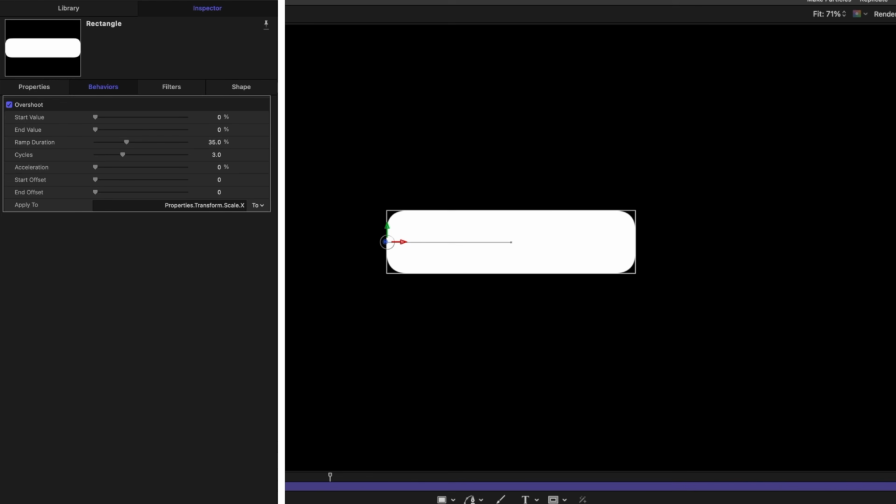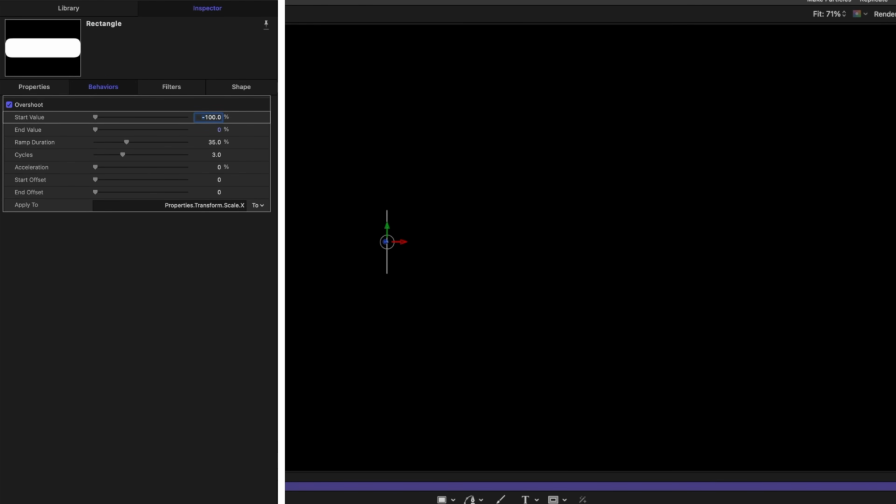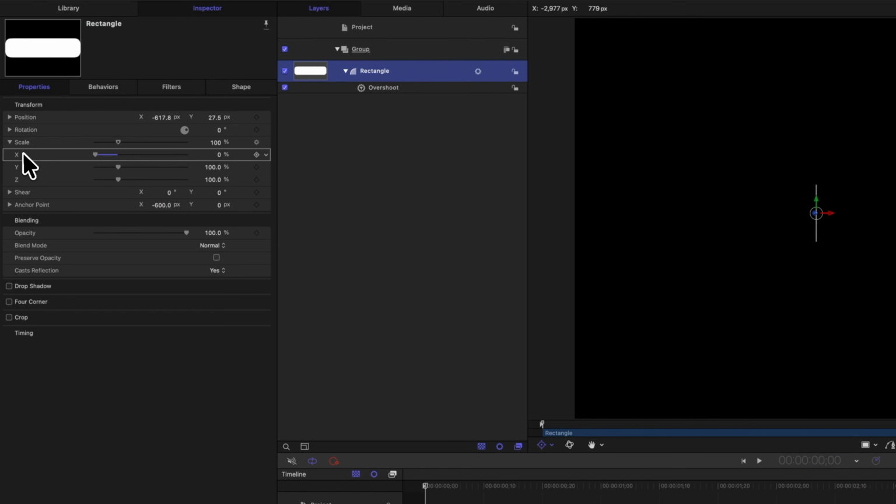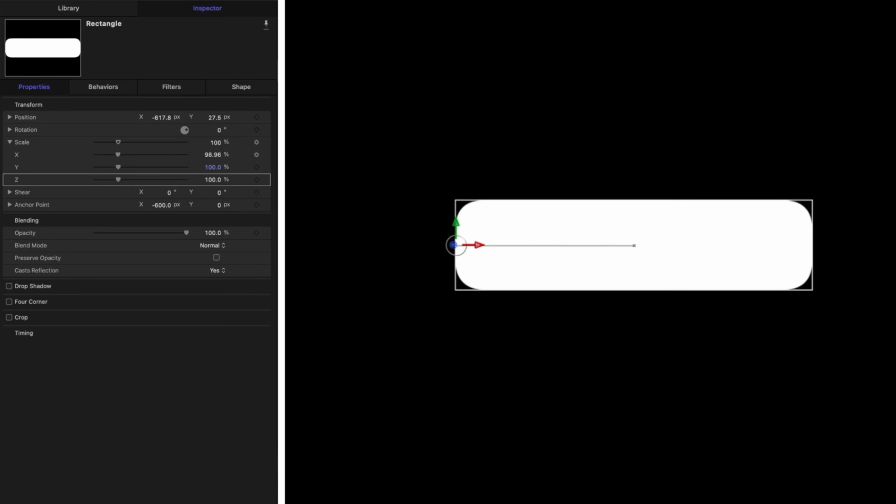At first, nothing is going to happen because we need to change the values on this to start to get something to work. So you'll see that the start value is 0%, so we have a 0% change. You might be wondering how much to change this. Well, we're going to want to change it to negative 100% to start it from complete 0. How do we know that that's going to get us a value of 0? Well, if we take a look at our rectangle, you'll see the X value here. And you'll notice the Y and Z parameters here are set to a value of 100%. And if I move forward, you'll see that that's also 100% on X.